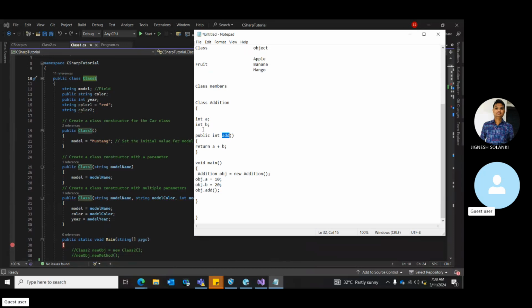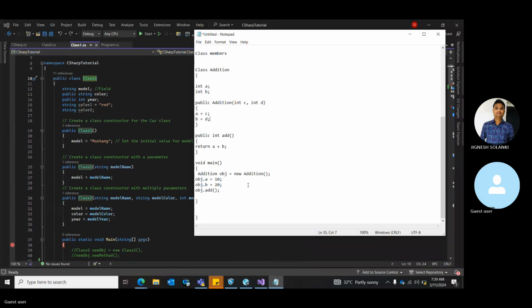Instead of this, what you can do is A is equal to C, B equal to D. That's all.